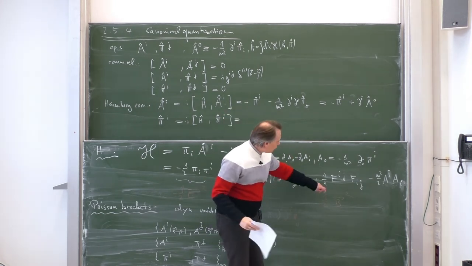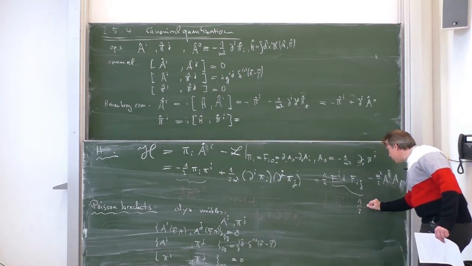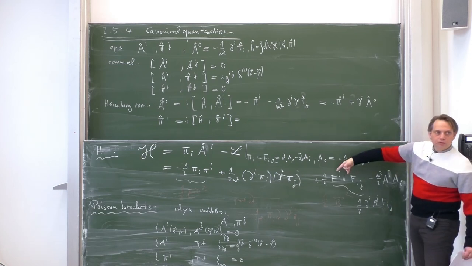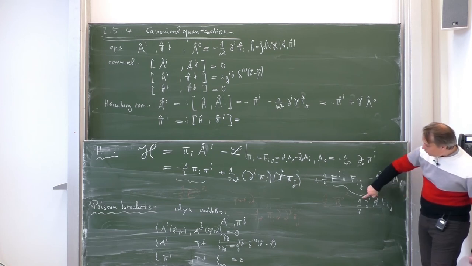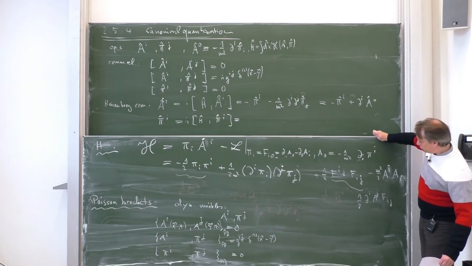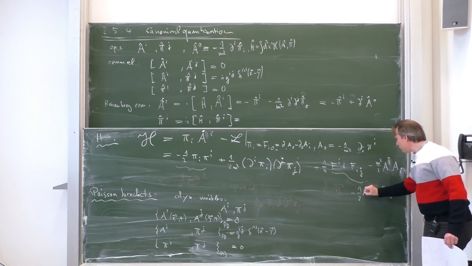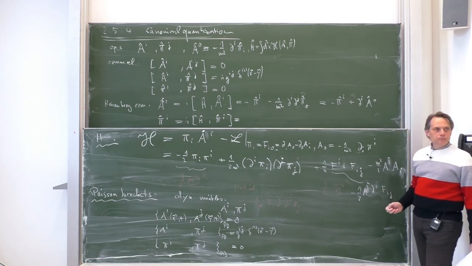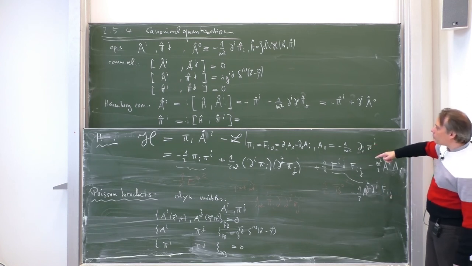So you need to imagine that this term would be the same as 1/2 d_i a_j times f_ij. So in one of the two terms, you can ignore the anti-symmetrization and just take one term times the other, f_ij times 1/2 instead of 1/4. That is a simplification. And then you can also do partial integration and write it as minus a_j d_i f_ij. Up to partial integration, that would be the same. And so then the commutator becomes much easier to see.